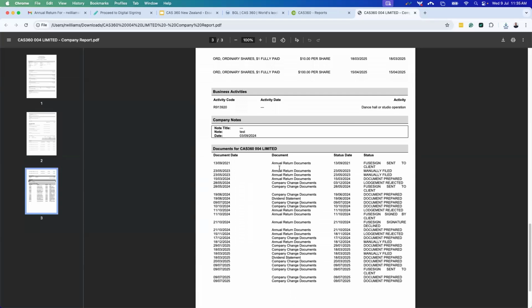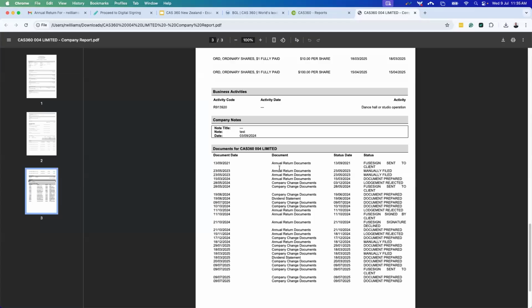So this can be quite a nice little way, and I do refer a few clients to reference this section if they are wanting to get an idea of what they've done for a client over the last year or couple of years. This is going to be a great place to do so.